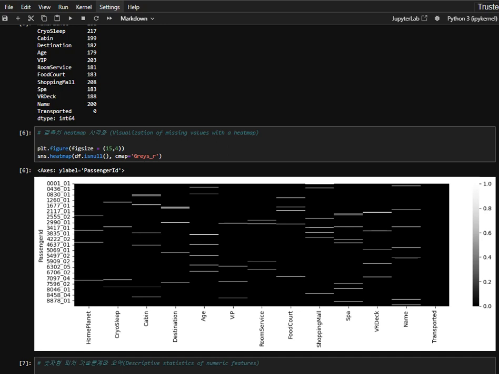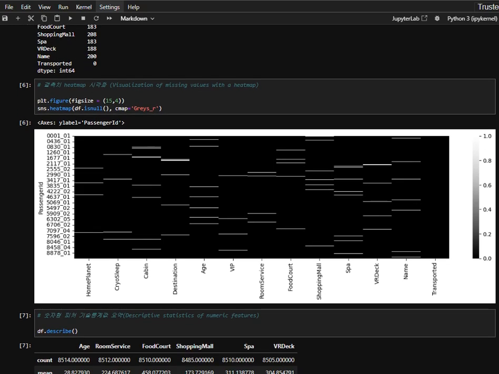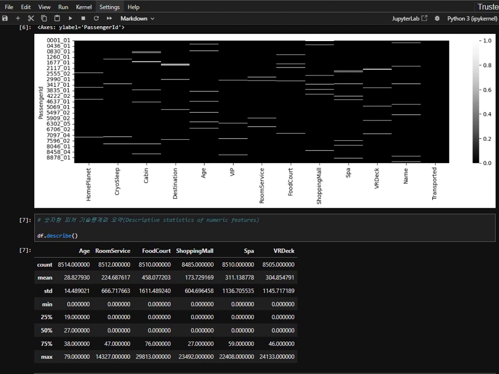Well, now the descriptive statistics part. Descriptive statistics of numeric features provide a snapshot of the central tendencies and spread in our data, allowing us to check for outliers in each column. This emphasizes the importance of examining descriptive statistics. You can assess the count without missing values here, as well as the mean, standard deviation, minimum value, first quartile value, median, third quartile value, and the maximum value for each numerical column.